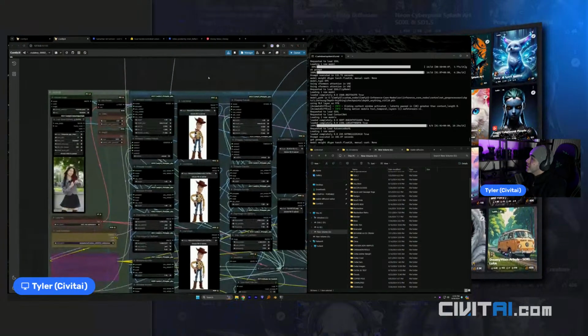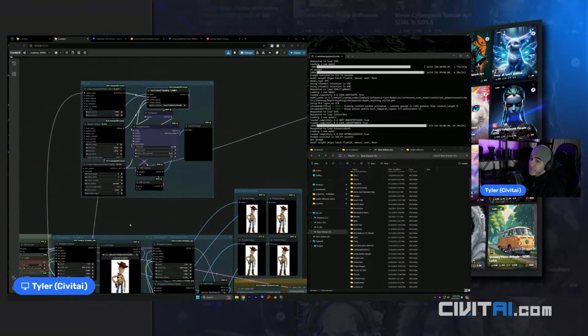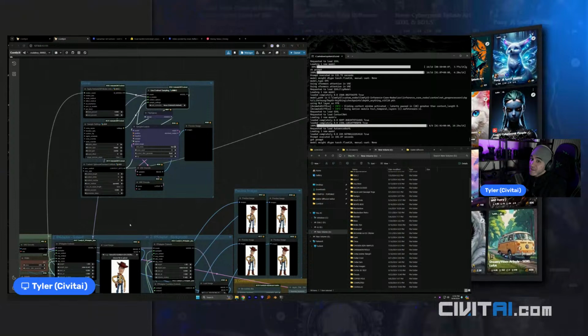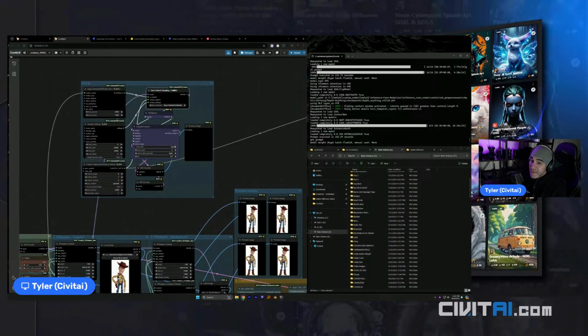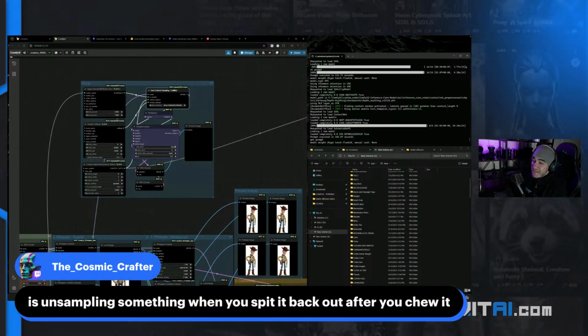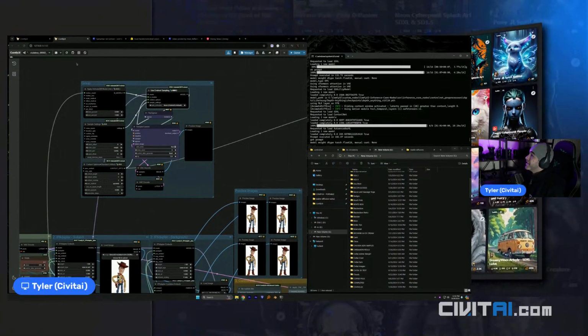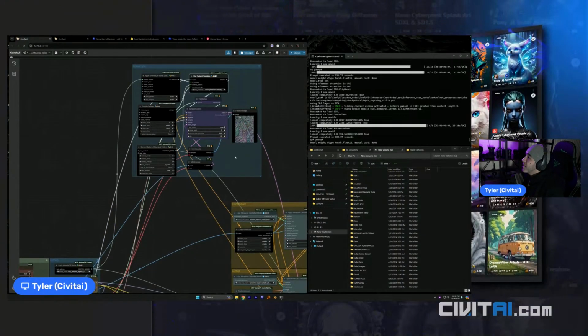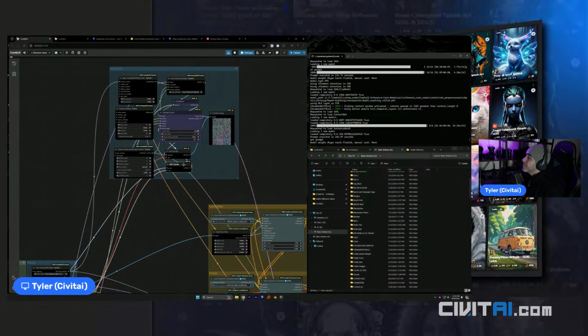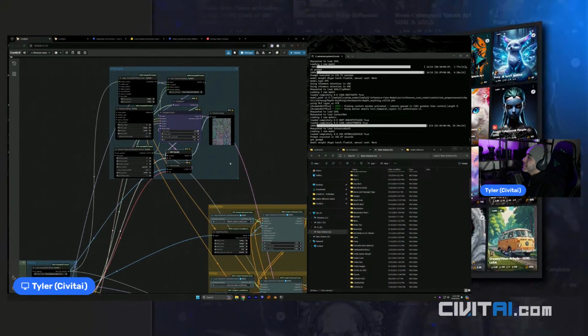Bam. I believe the model chain is one of those things where you can plug it along anywhere. Yeah, Cosmic, I think that's a pretty decent way to explain it, I guess. I'm not too sure. I think that's everything in there.